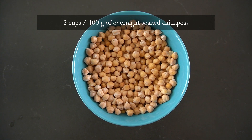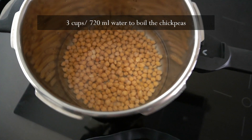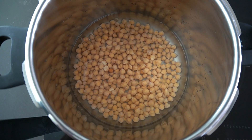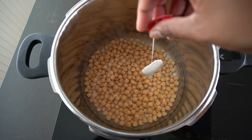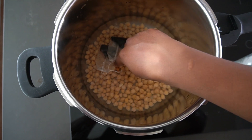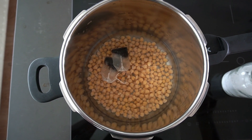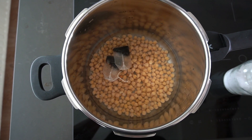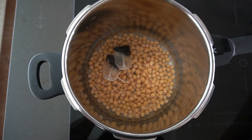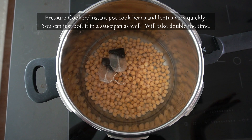I've soaked chickpeas last night and this is how they look right now. I've added them to a pressure cooker — three cups of water for the soaked chickpeas — and something unexpected will happen. I'm going to add tea bags into this. I've chopped off the tag since it has a print and you really don't need that while it's boiling. Now half a teaspoon of salt. This pressure cooker will cook the chickpeas within 15 minutes.